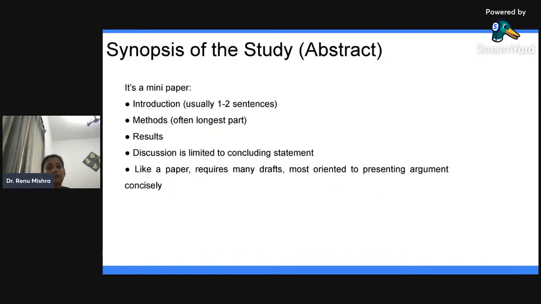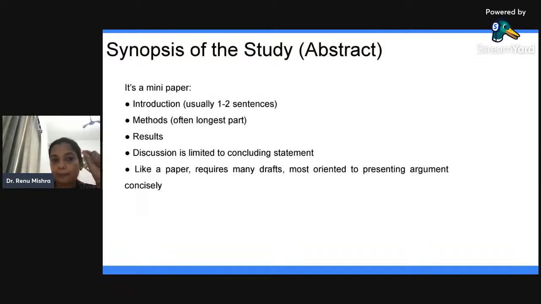Now, abstract. Why have I taken up the abstract in this webinar? Because when you think about paper submission to a journal, this is the first step you need to take before submitting your actual manuscript to the journal. They call for your abstract to be submitted to them. What you need to write in that: introduction, methods, results, discussion. That's it.